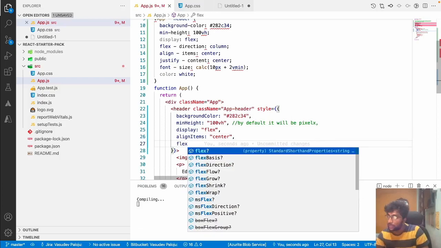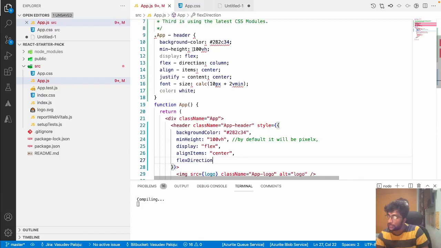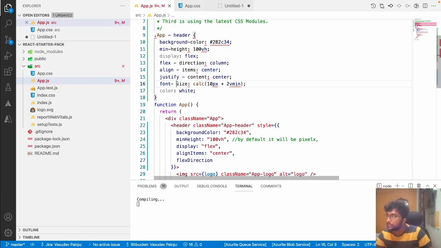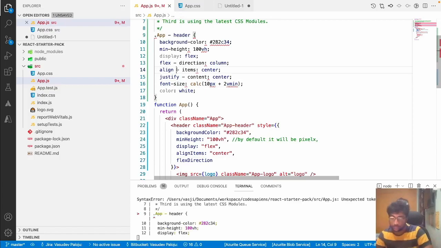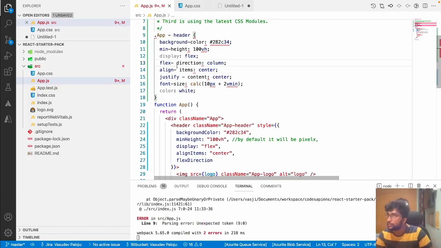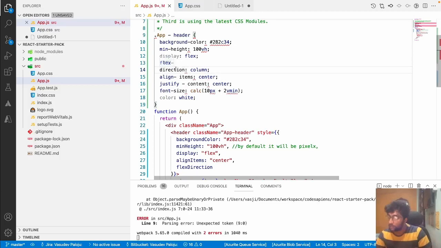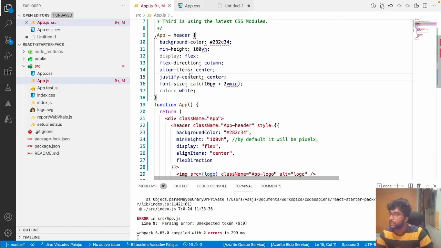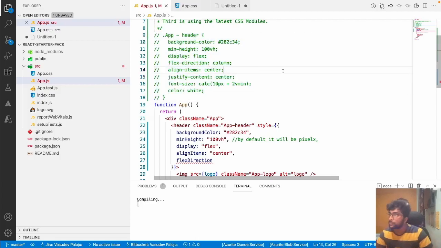Flex direction will be, so let me correct this a bit. It got some weird spaces in between, that's why it is getting a little confused. So let me bring it all down so that it looks cleaner for us. Now it looks cleaner.